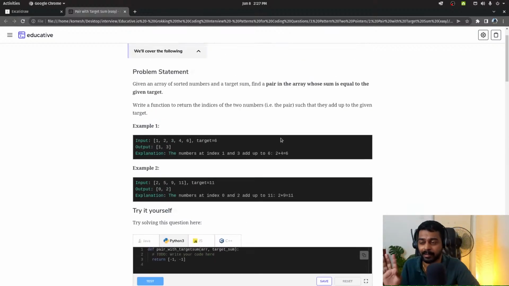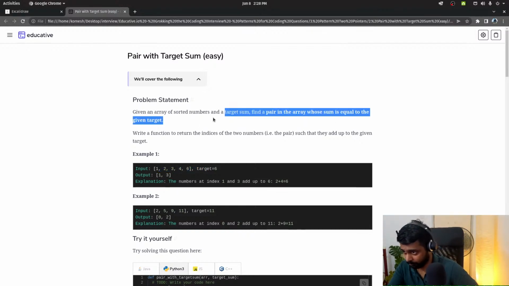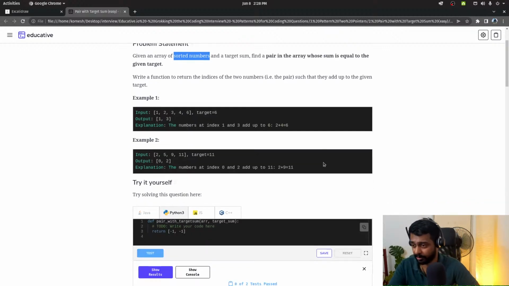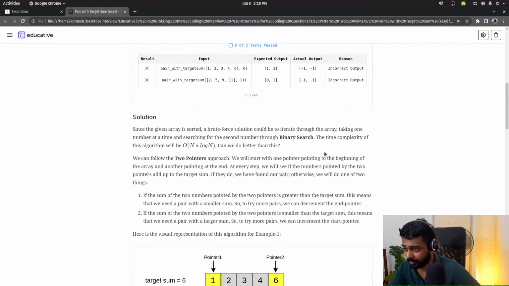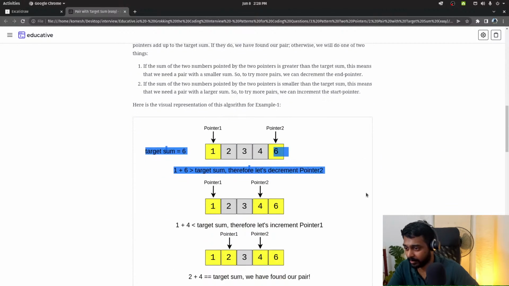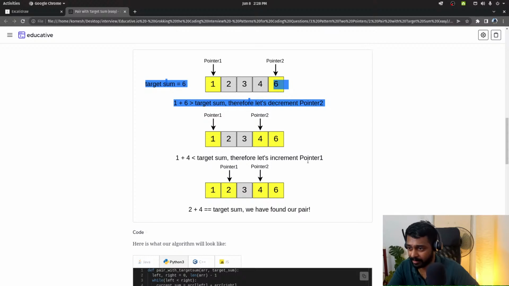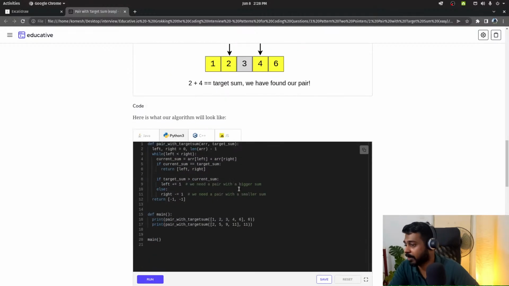This is actually a binary search, provided the array is sorted. Is it a sorted array? Sorted numbers. So if it's sorted, you can use binary search. You start with left and right, and then compute. If the left is larger or smaller, you just move the pointer until the sum of both pointers equals the target pair, and then we found it. It sounds easy, right? But try implementing it.